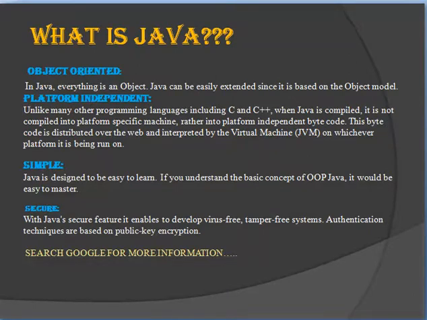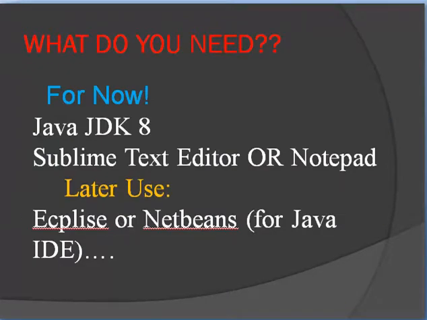So what do we need in this tutorial? For now, I'm going to recommend Java JDK 8 for you. Just download Java JDK 8 and download the Sublime text editor, or you can use Notepad or Notepad++. Any text editor for now. Later we are going to use maybe Eclipse or NetBeans.